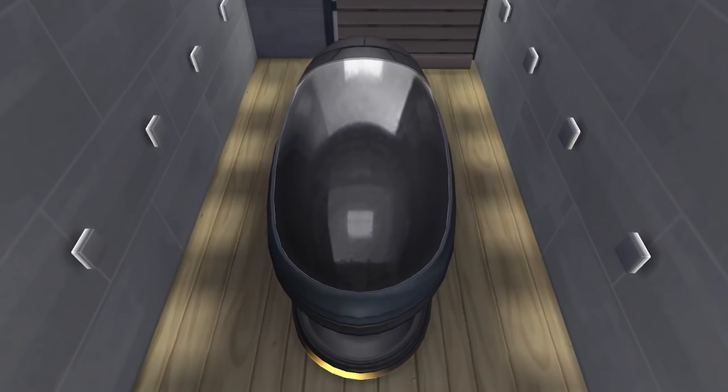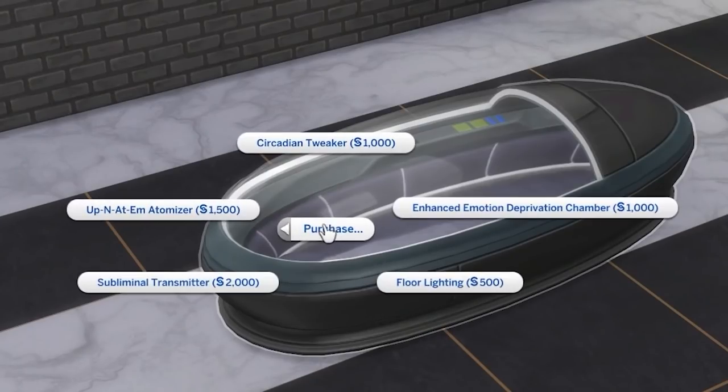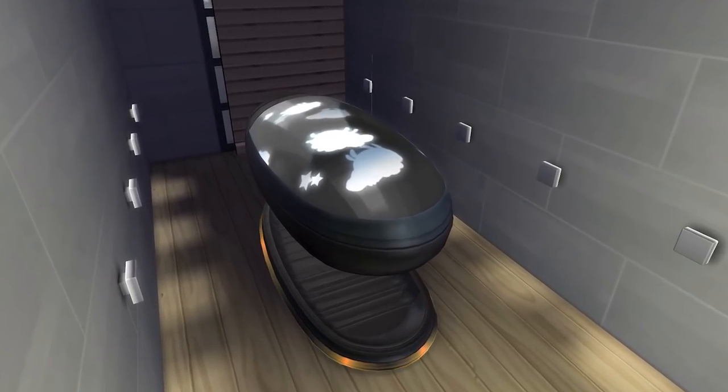While the sleeping pods are like fancy beds with additional features, they have a lot of awesome upgrades. For example, the circadian tweaker upgrade will mean that a sim's bladder and hygiene, along with their energy need, will all increase when they're sleeping inside, making it feel like a fancy treatment.